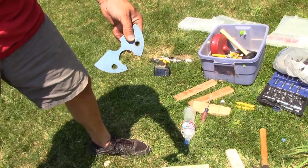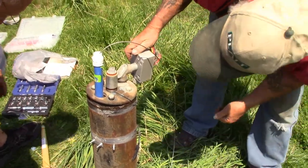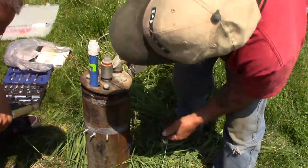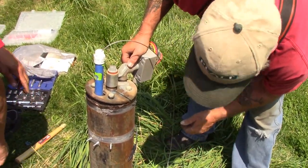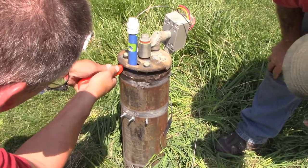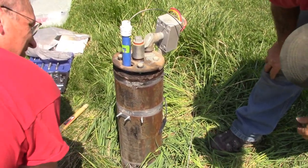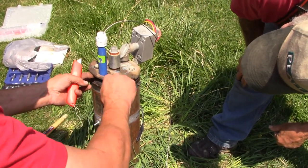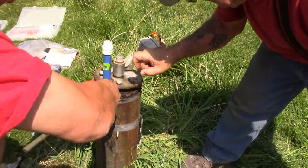So the rubber needs to be notched also, doesn't it? Probably do that with a knife. Rubber gasket. Yeah, but now it won't be sealed. All the bugs are going to get in there. No, we have more contingency plans. We have tricks up our sleeve. I'll get some of that spray.